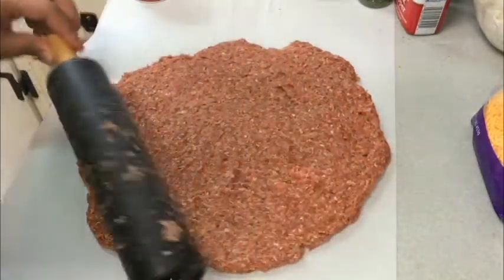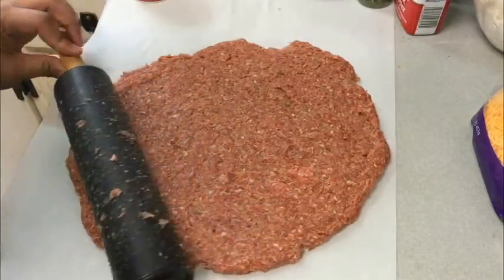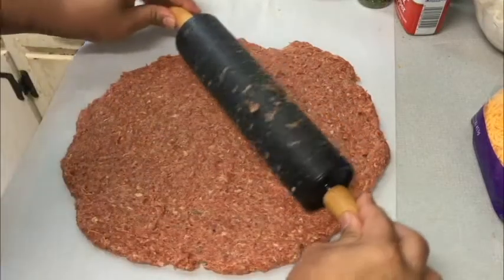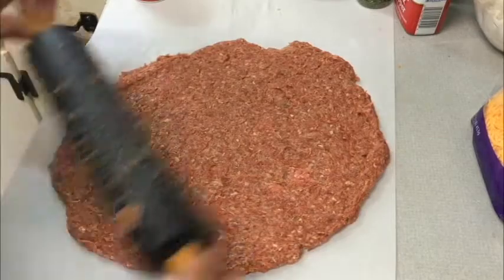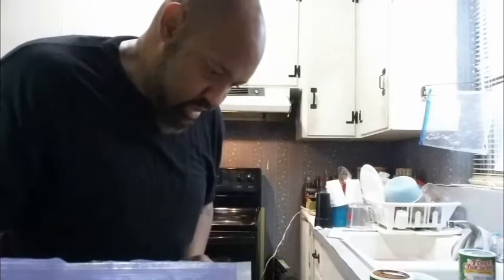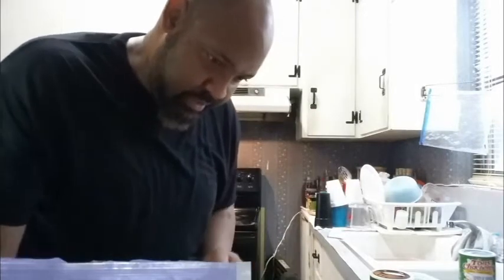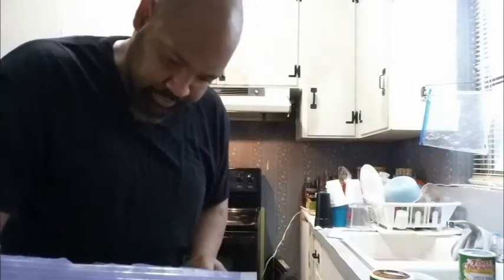Meatloaf ain't spread right. Maybe that's why I wasn't pushing it hard enough. I'm just playing with it. That's what happened. You gotta know how to play with your meat, man. You can't just be playing with the meat any type of way. You gotta know what you're doing.